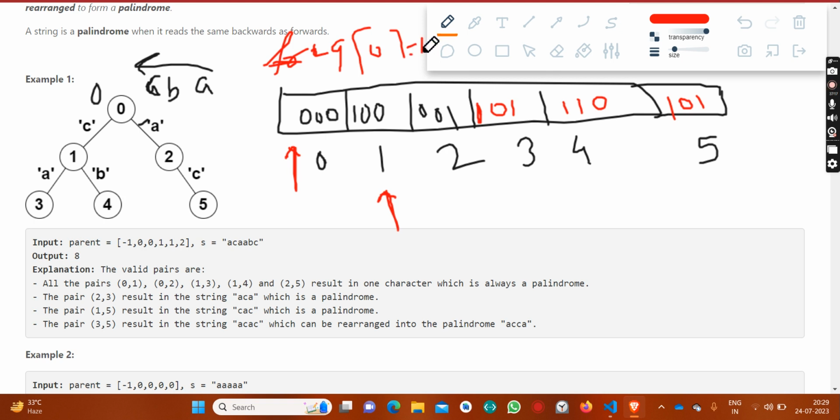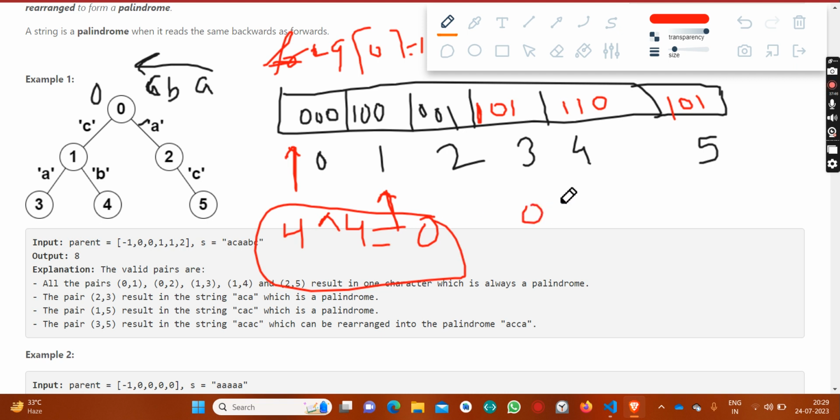Now if I am at index 1, what is the value? It is 4, if I convert this binary representation into decimal. So what would be the other number with which, if I XOR this number, I will get 0? Why am I searching for 0? I have already explained: the first condition was for a valid palindrome, where all the characters have even frequency. Just remember that.